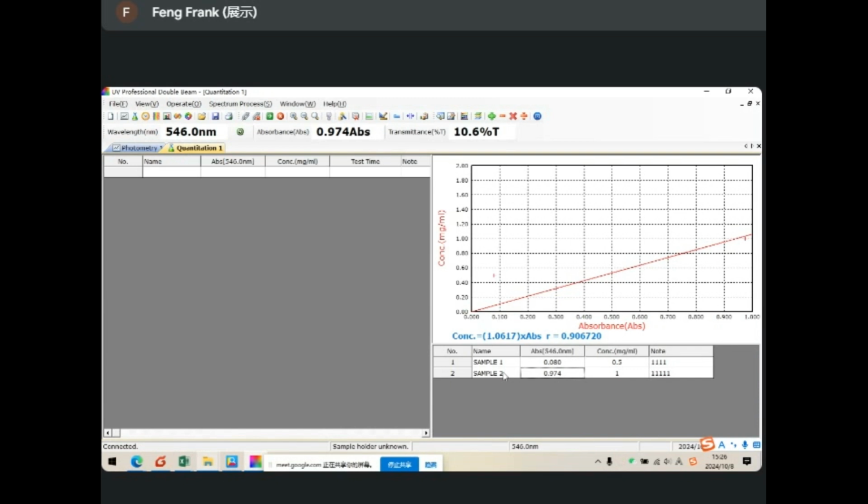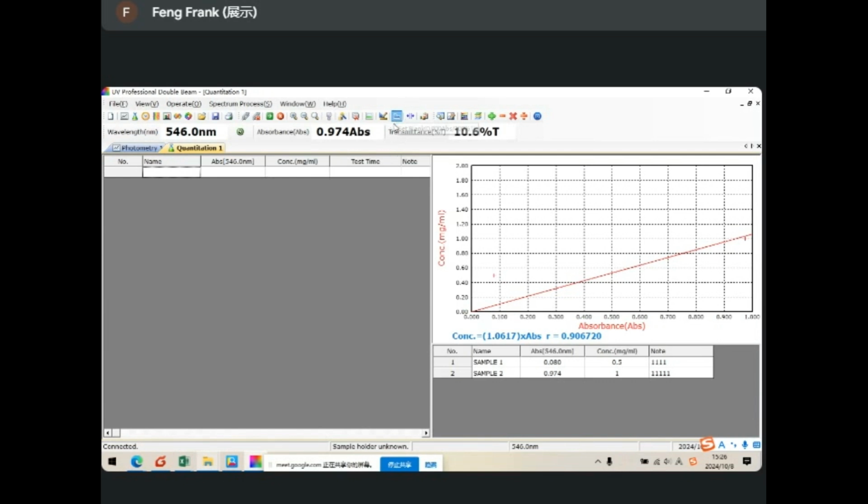Now doing the blanking. When the absorbance shows 0 reading, it means it's good. So you can do the test.